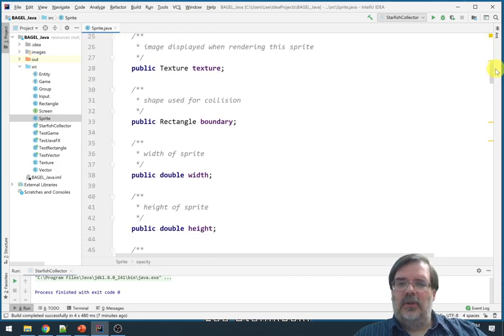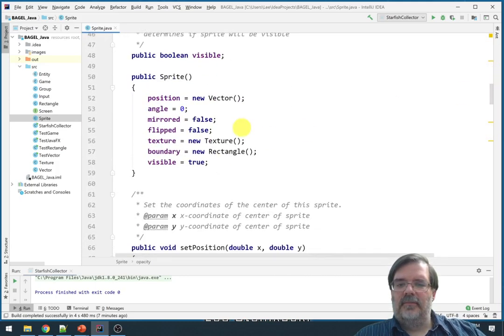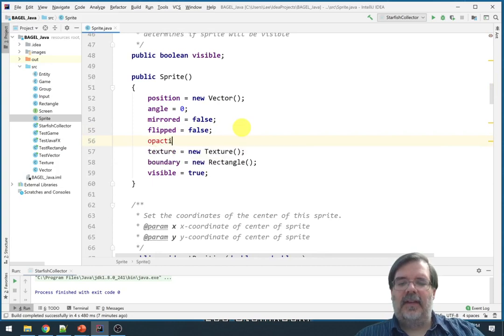We'll initialize that value to 1. 1 represents a completely opaque, solidly colored sprite. When opacity is set to 0, that will be completely see-through.